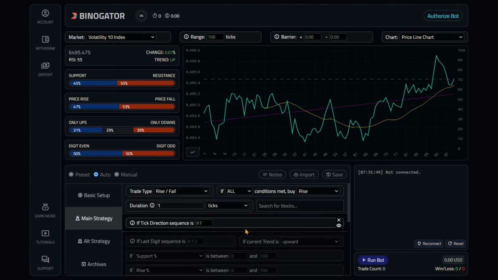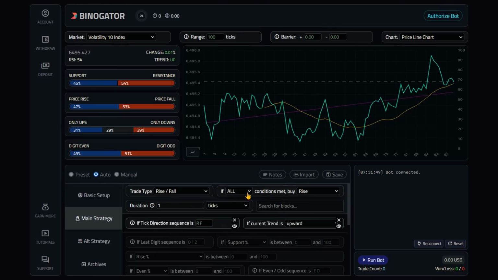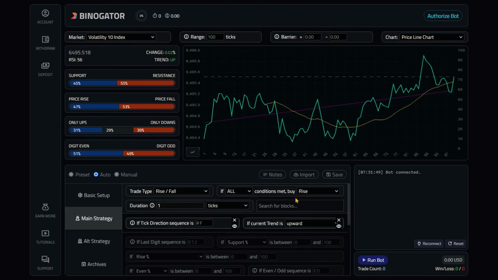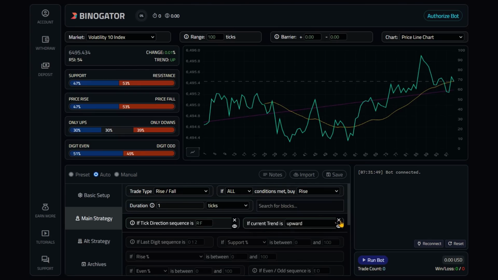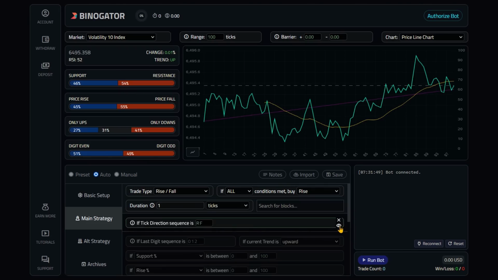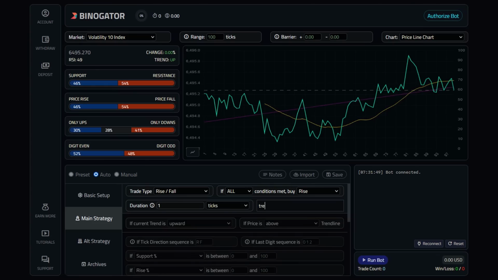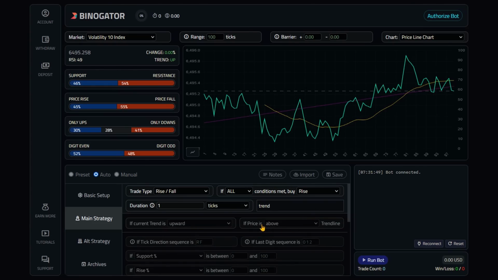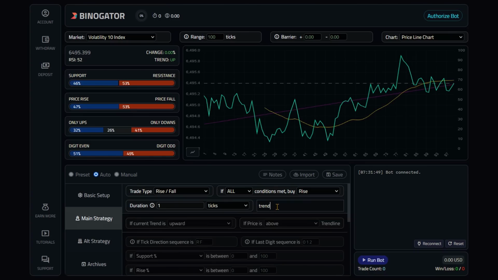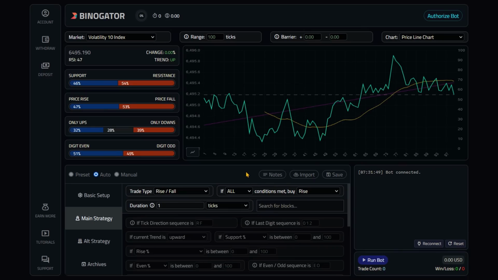But if we select one or two condition blocks like this, then we are instructing the bot that if all of the selected conditions are met, or if any of the selected conditions are met, it should enter a rise contract. Tap the buttons on any selected condition block to remove or mute it. If a condition block is removed or muted, the bot will ignore that condition. Use the search bar to find blocks relevant to your plan. And you can do all these in the Alternative Strategy tab too. However, the bot will always only run the main strategy, unless strategy switching is enabled in the Setup tab.